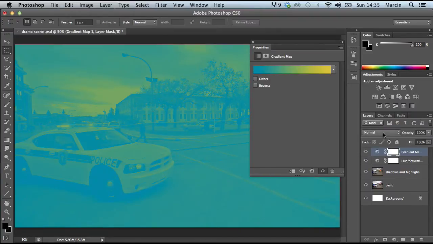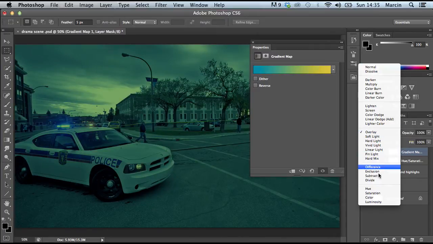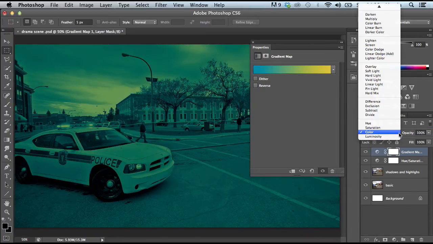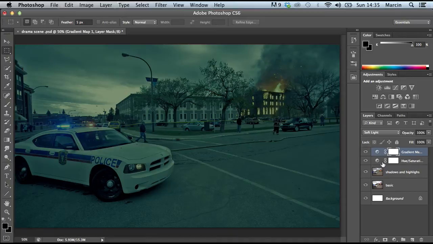Maybe change the blending mode to soft light. It works perfect for me. Soft light is the best choice, I think. We could change to overlay, but overlay is totally too strong. The same with color, for example. Color is too colorful, so then we would have to change our opacity to 50% maybe. So I think the best choice is soft light. Take a look. I think our colors are okay, for example, but as I said, we could change these colors if something is not really well.